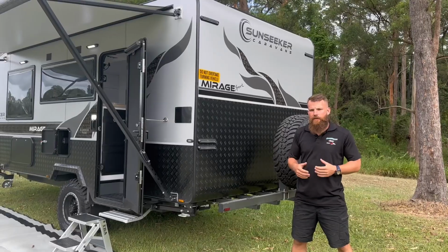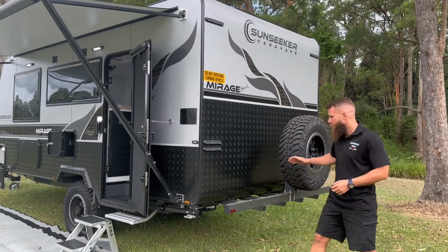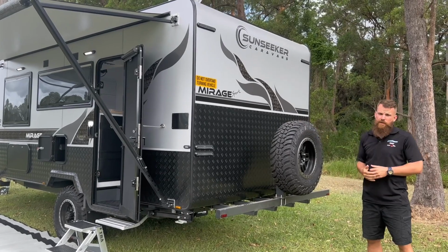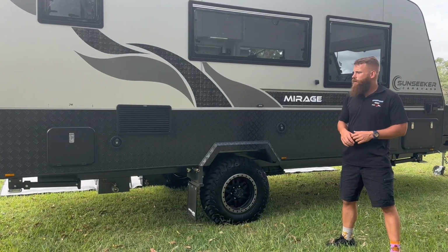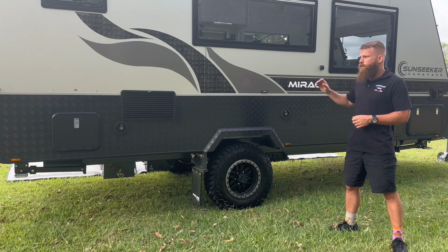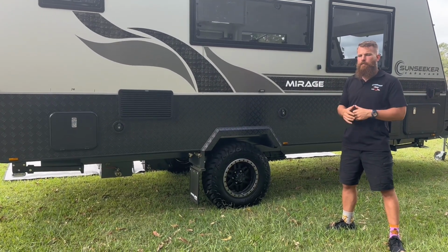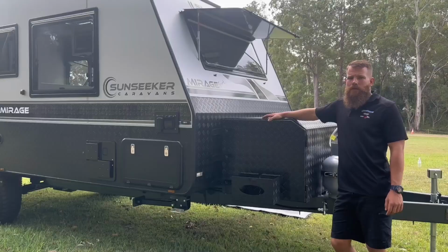Coming around to the rear, what we have is a high mount forearm rear bar that has the high mount spare tyre on it. And what that enables us to do is to have a high departure angle. Now, because these vans are designed to not only just get you off-road, we want to keep you off-grid as well. So what we have done with this is we have mounted two 85-litre Rotomold poly tanks into this and a grey water tank as standard.